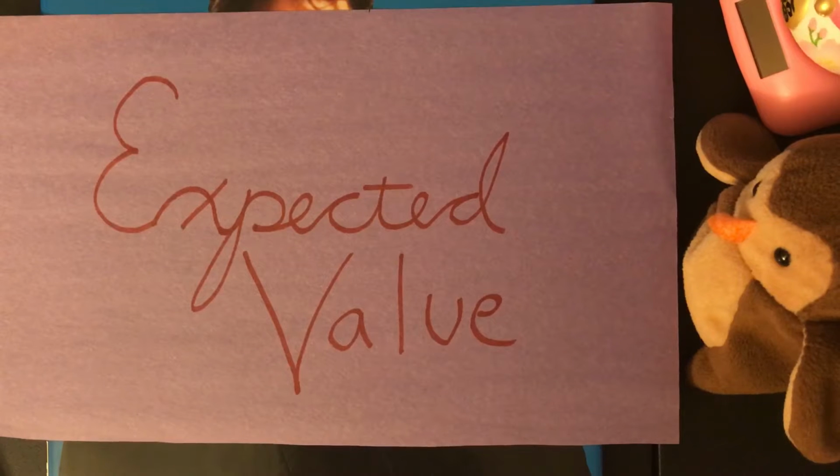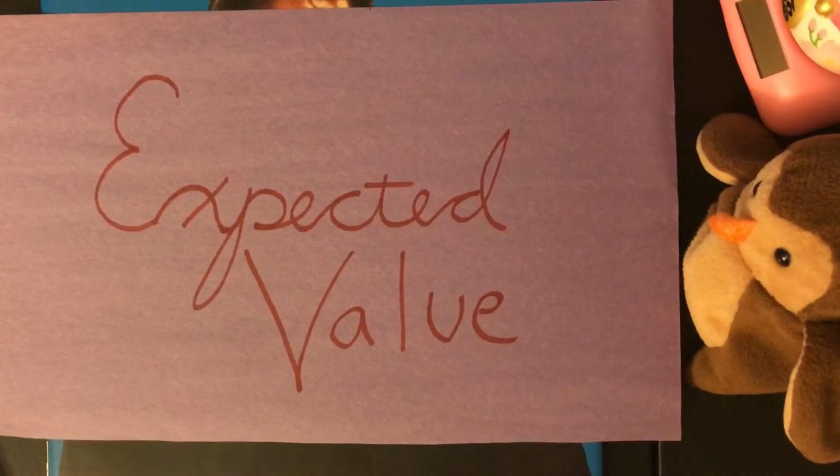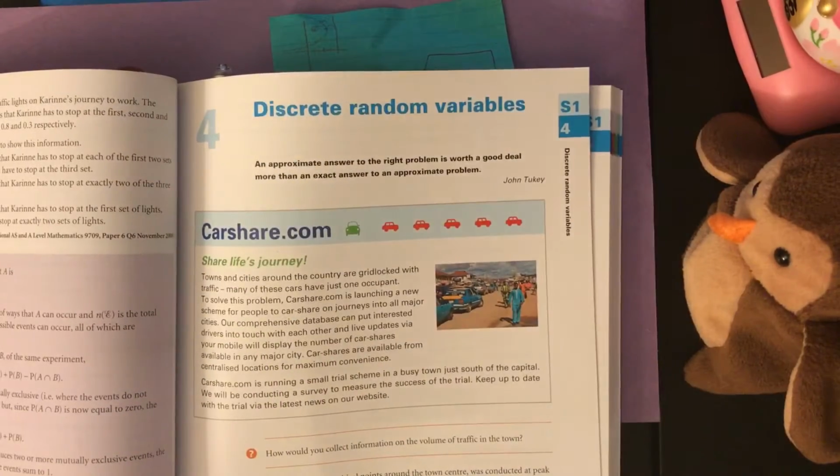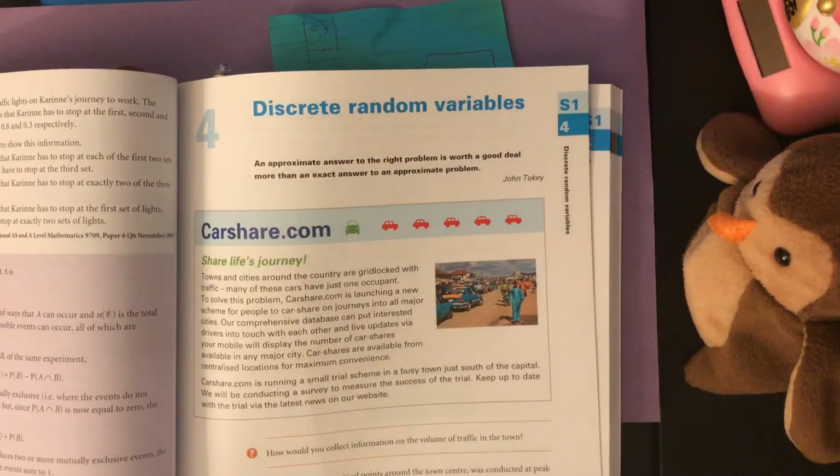Final topic for these quick reviews, and this is one that you might have been able to just figure out intuitively on your own, as in it's pretty easy. It's expected value. So, if you look in the book, one unit we didn't talk about really was Unit 4. We kind of skipped this one. It's on discrete random variables.